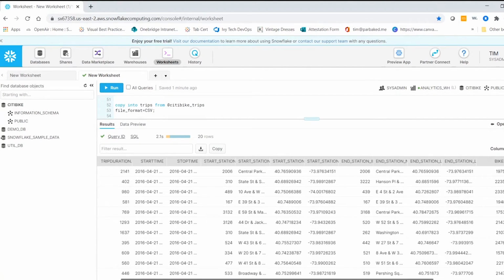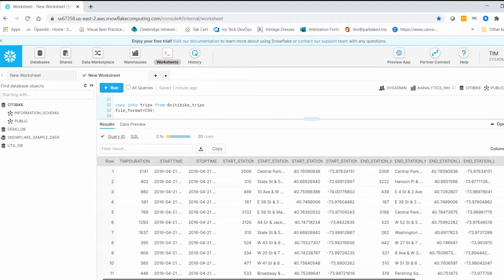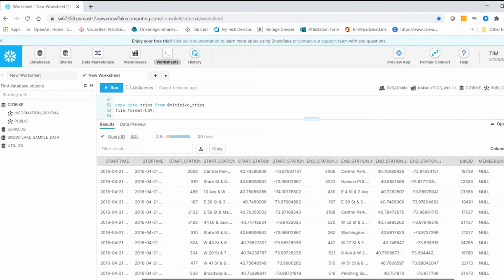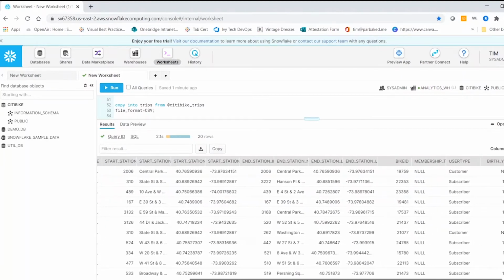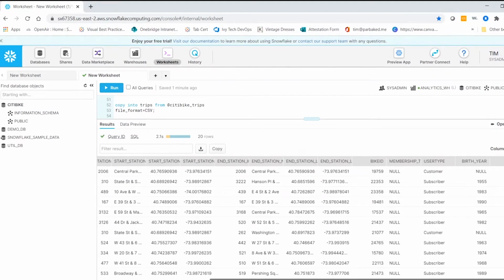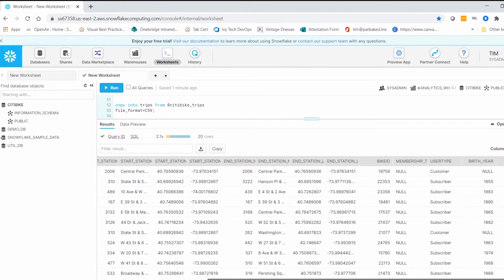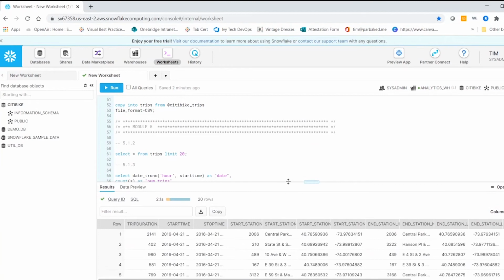So looks like I've got trip durations, start and stop times, station ID, a starting station and an ending station. I've got the longitude and latitude, so I know where those are at, and user types, all that good stuff. Okay, so got some data there.